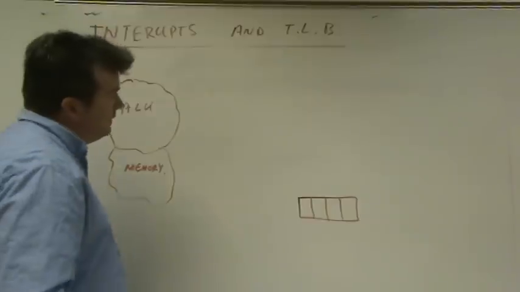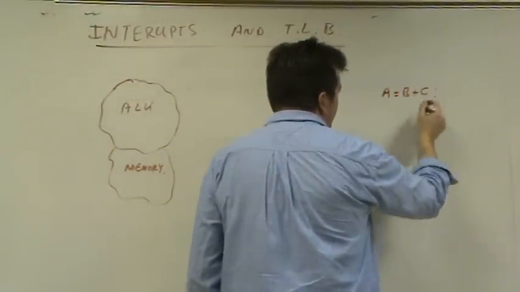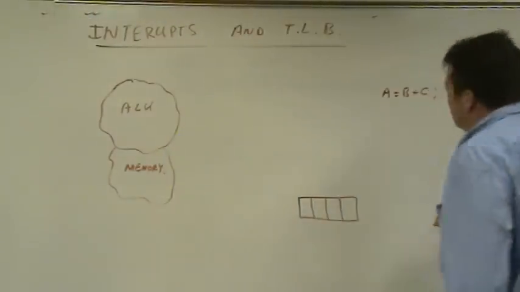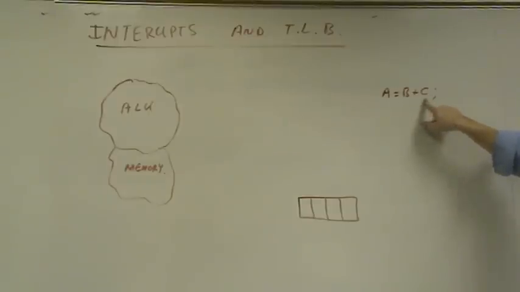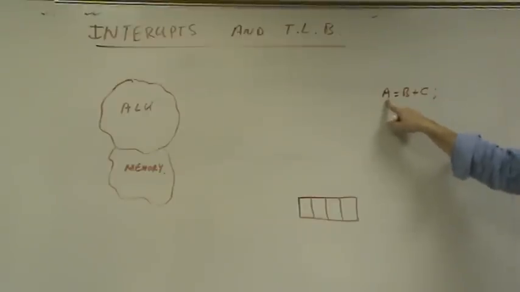So like, let's say for example, you're running some software that says A equals B plus C, right? Do this in Java or C++. And all of a sudden, these are 32-bit registers each, and the value of these 2 numbers added together can't fit in 32 bits. You need 33 bits. I don't know if you've ever hit an arithmetic overflow exception. Basically, the compiler couldn't tell at compile time that you were going to try to stuff a number into A that won't fit. But as it was running, it figured it out. So this is going to be a runtime error.